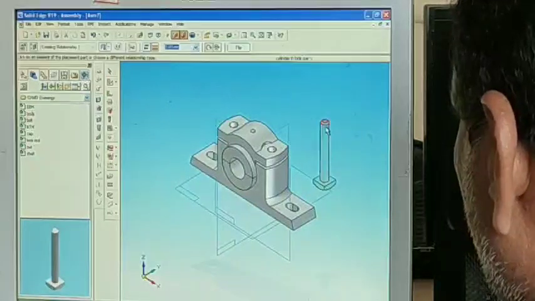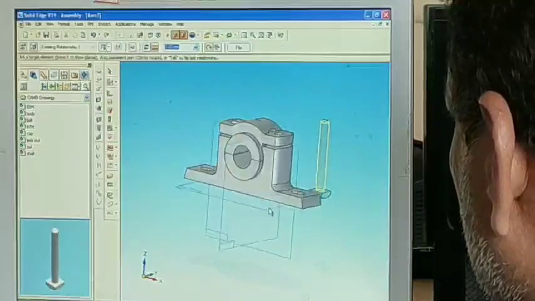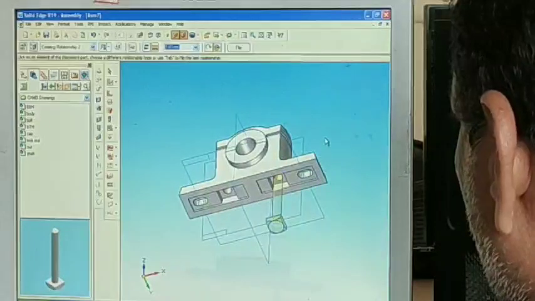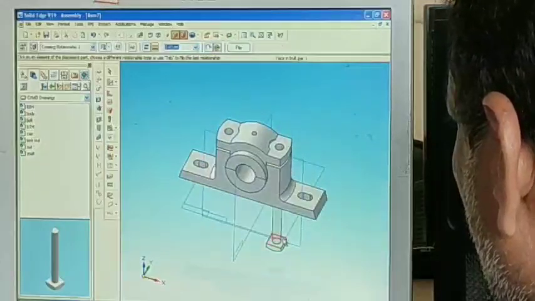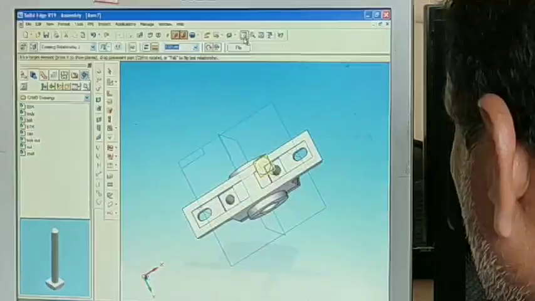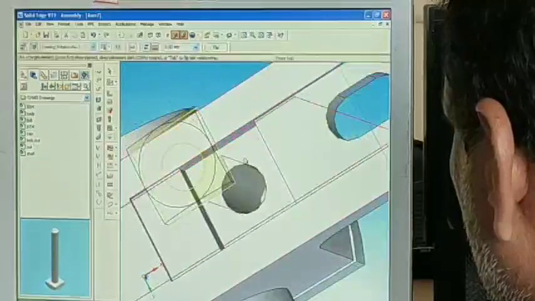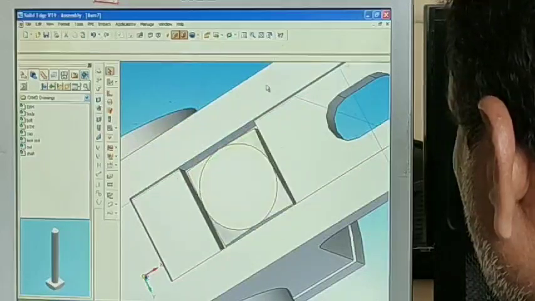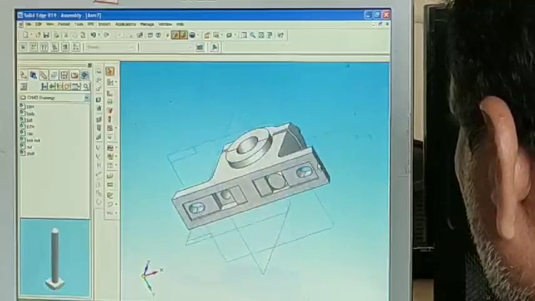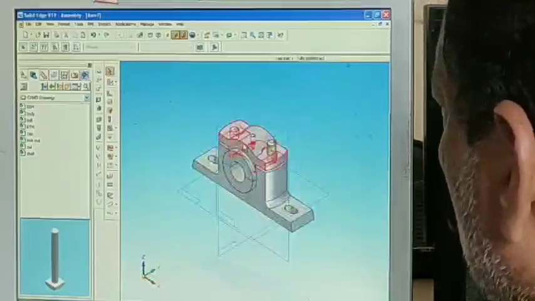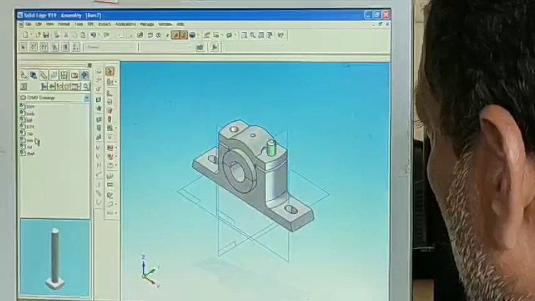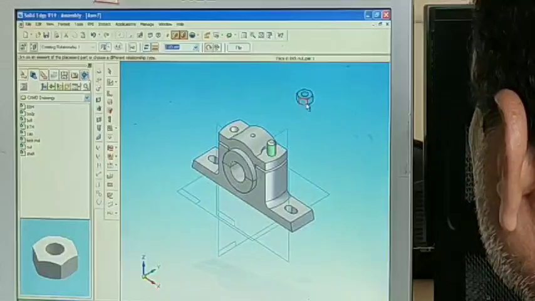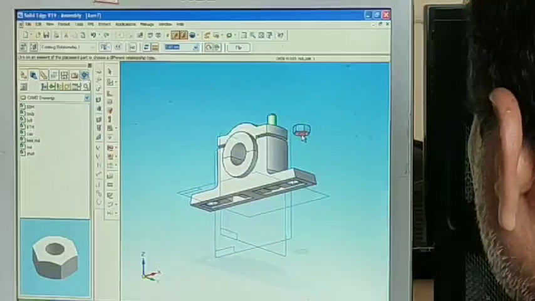Bolt. Axial rotation lock with this axial, and face of this. So next nut.